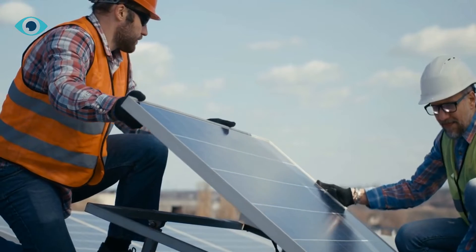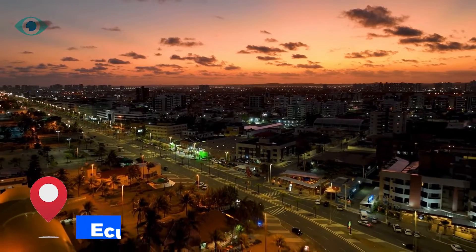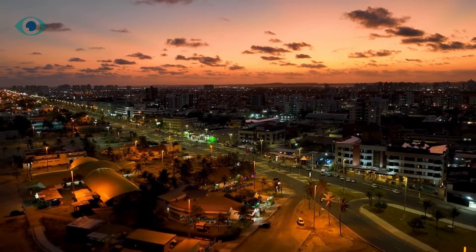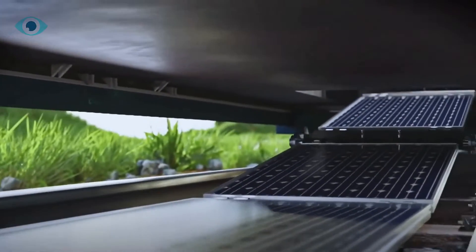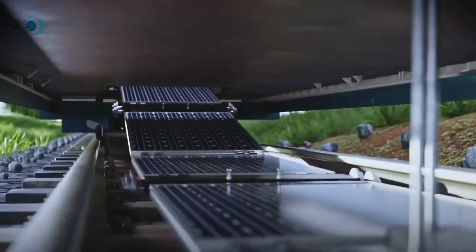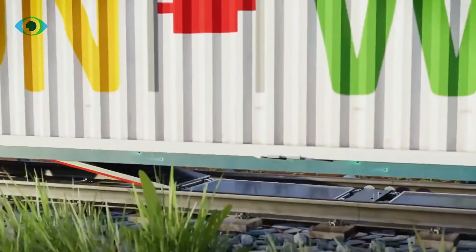How do solar panels connect to the tracks? A company headquartered in the town of Ecublins in western Switzerland has developed a mechanized mechanism for installing removable solar panels. The Swiss company Scheuchzer, which specializes in maintaining railroad tracks, developed a train that can travel over rail lines while simultaneously installing photovoltaic panels. Sunways describes it as like an unrolled carpet, which is an apt analogy.